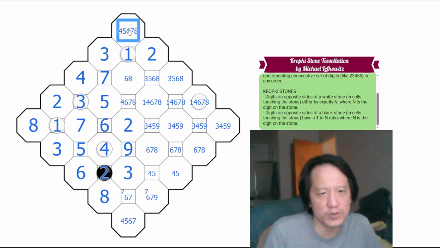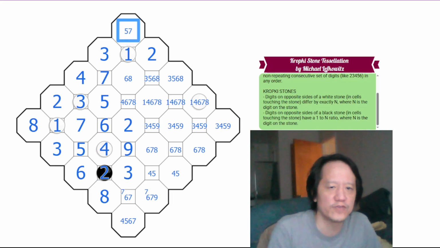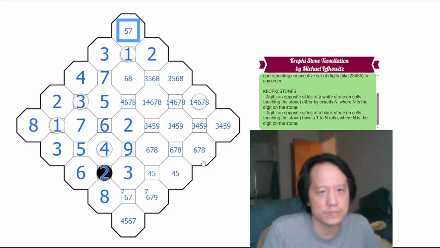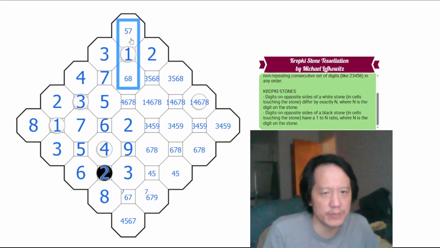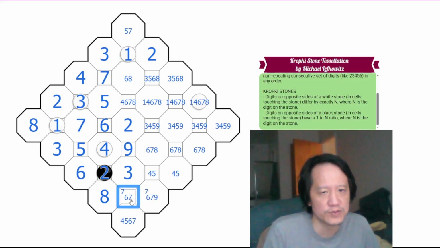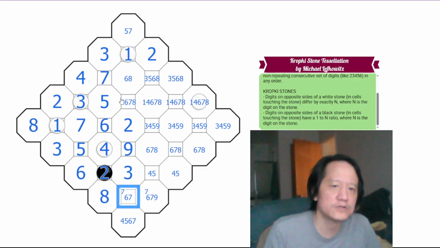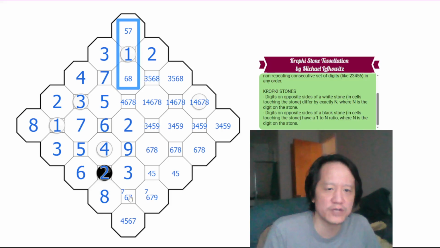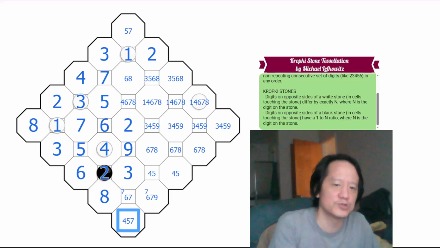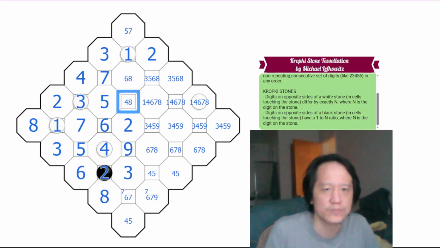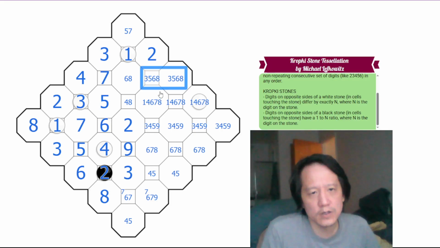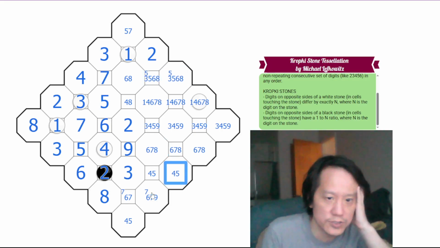The difference between these two must be 1. So it has to be an odd digit. So this can't be 4, 6, or 8. It's 5 or 7. Either this is 5 and 6, or this is 7 and 8. It cannot be 6 and 7 because that would eliminate all possibilities for that cell. So this is guaranteed to have 1 of 6 or 7. This is guaranteed to have 1 of 6 or 7. That eliminates 6 or 7 from the rest of the column. Okay, we are guaranteed a 5 in one of those two cells.